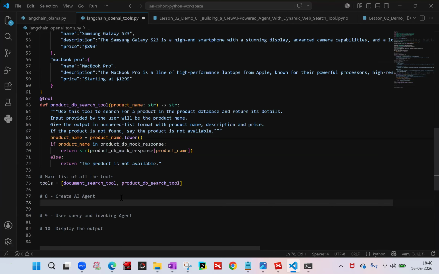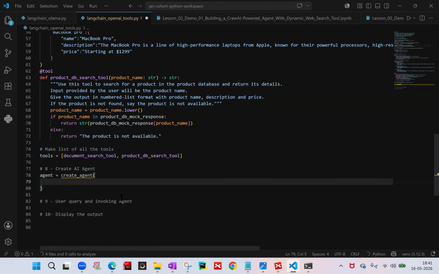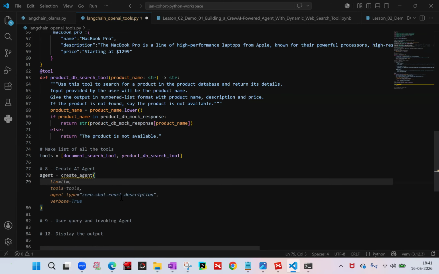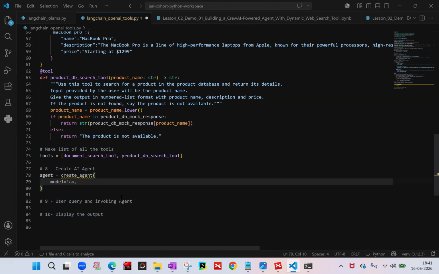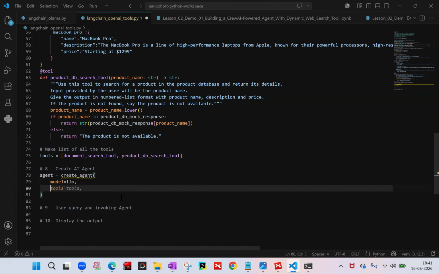So when we are talking about creating an agent, we will create agent equal to create agent. Create agent is a method. There, what we will provide: model equal to LLM. What else? Tools equal to tools. So these things we will be providing.